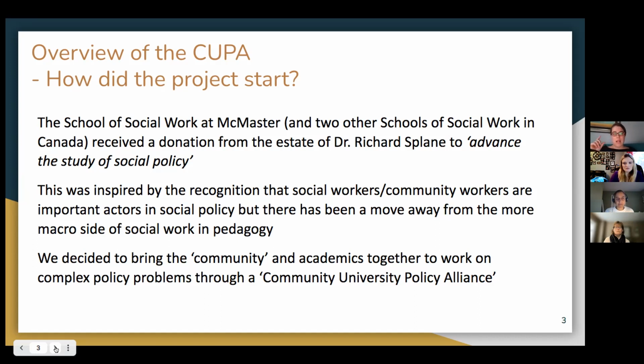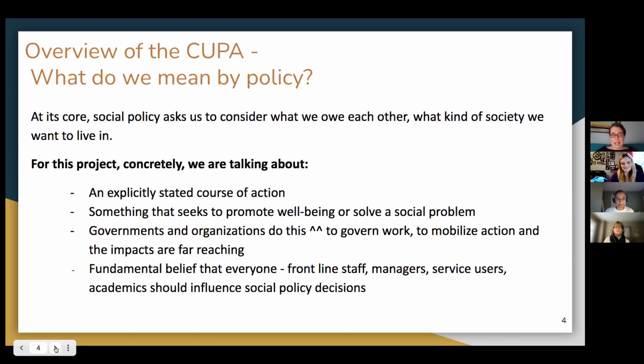So we wanted to lend this effort to something we saw in the community that was not getting much traction in terms of policy solutions. Next slide. And so just so that policy means a lot of things to a lot of people in different disciplines. And so we want to just articulate what we're talking about when we talk about social policy. And at its core, at its most fundamental, social policy asks us to think about what we owe each other in a society and the kind of society that we want to live in.